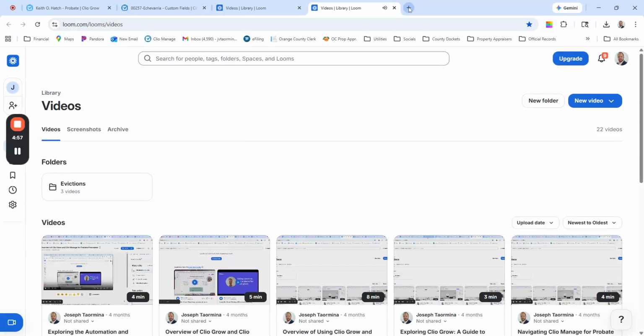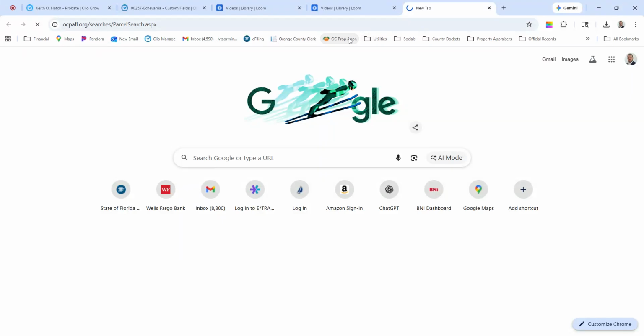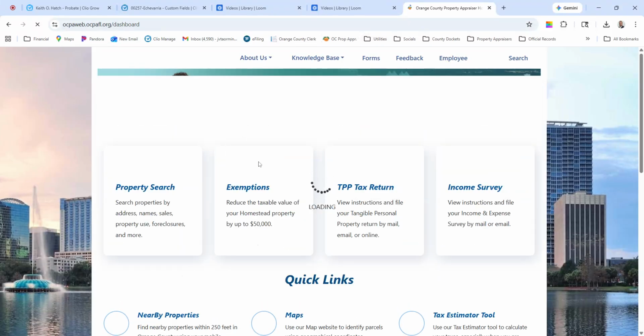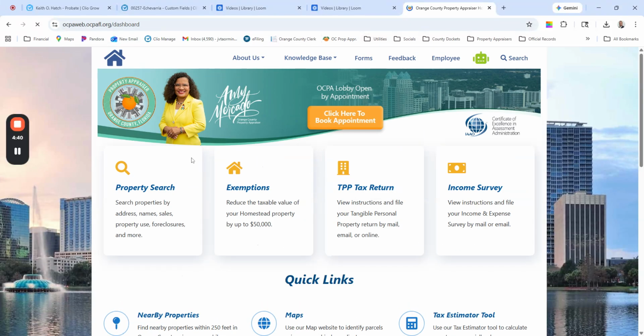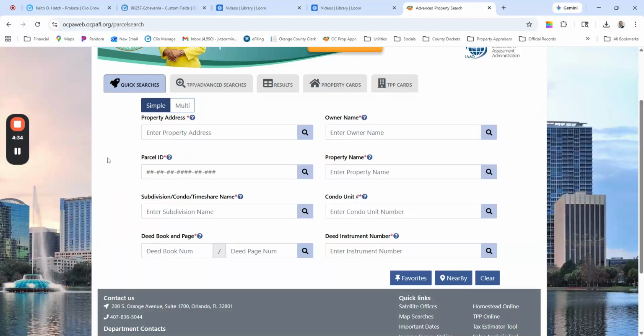All right, this video is how to find a property card or legal description on a piece of property. We do that by going to a property appraiser's website, like Orange County Property Appraiser is a good example, and doing a property search. It might say real property search also. Then you're going to look for either an address or an owner name.